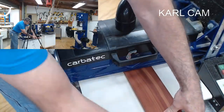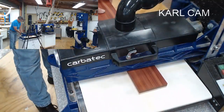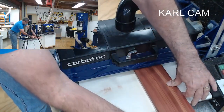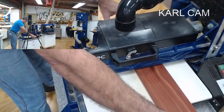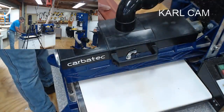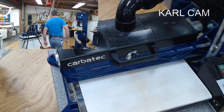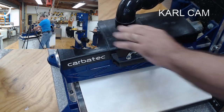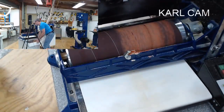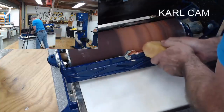Then I'm going to go back to the thicknesser again, because I want to take some of that rock maple off. One more pass. That's an interesting noise it's making. I'm going to have a look. Turn this off. Maybe the paper is pulling up tighter. Or a little bit of burning there. Let's clean that before it gets too bad. Come on, you rotten thing.